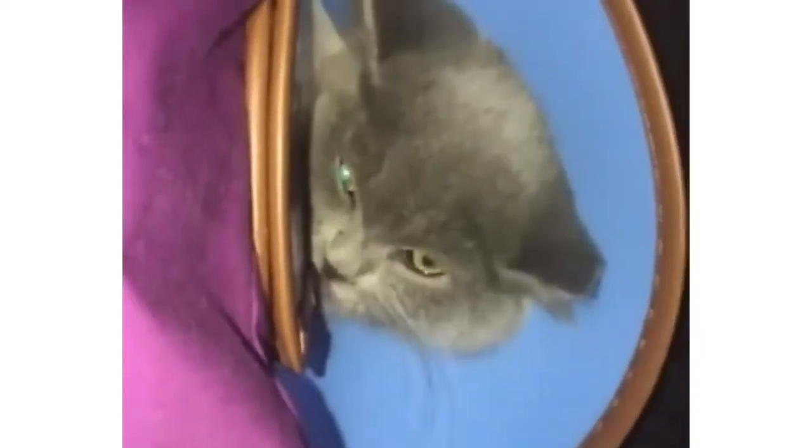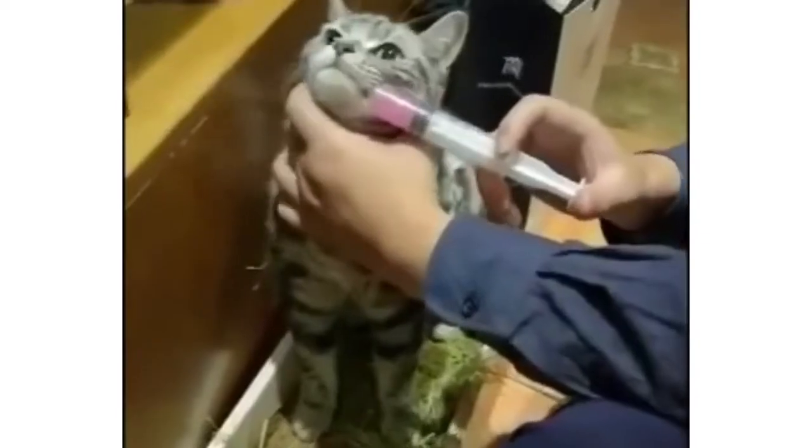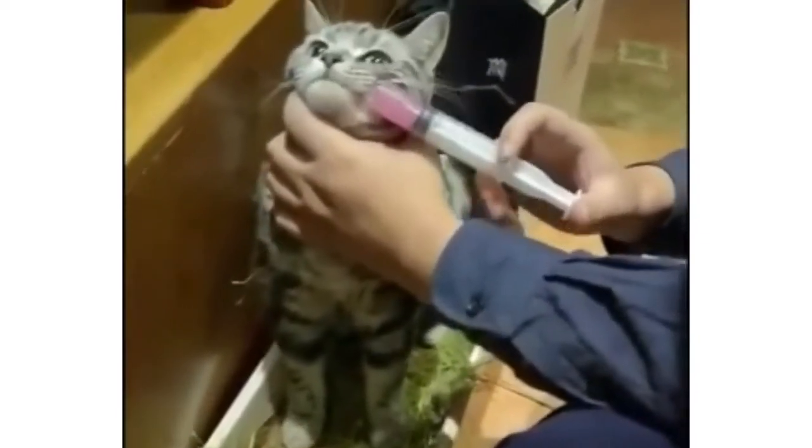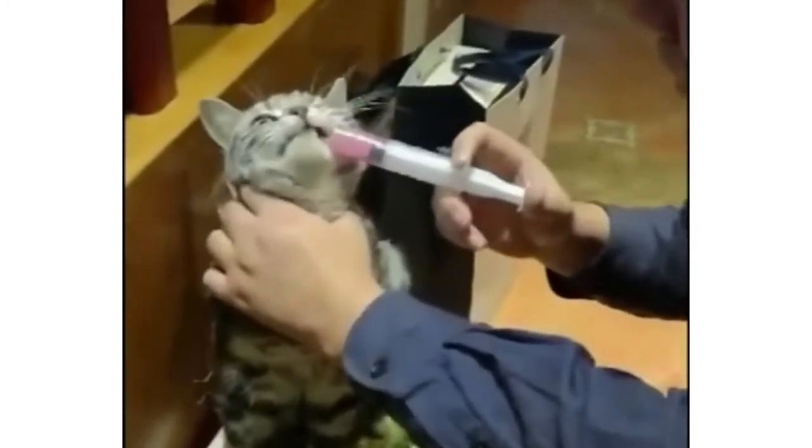Causes of intestinal worms in cats. The main cause of intestinal worms in cats is eating worm eggs or larvae. There are a number of ways that this can happen, and they often crop up in day-to-day feline life. The roundworm is the most common type of intestinal worm for felines, although others do exist, including hookworms and tapeworms.